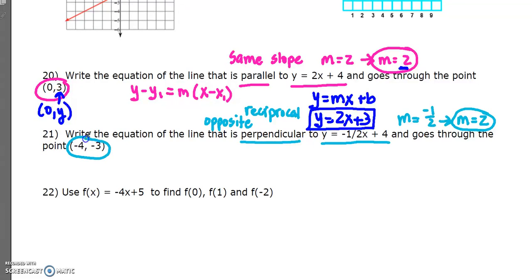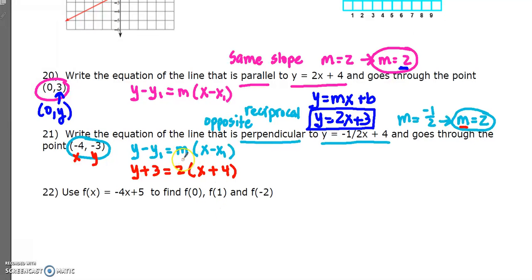This time my point is not my y-intercept, so I will have to put it into point slope form. So I'm writing that right now for us. Okay, so let's just plug in. My first y will stay a y, minus this y, which comes from my point, so minus a negative 3 would be plus 3, equals my slope, which of course came right here, which is positive 2, times x minus this x from my point. So again, minus a negative means I will actually be adding 4.